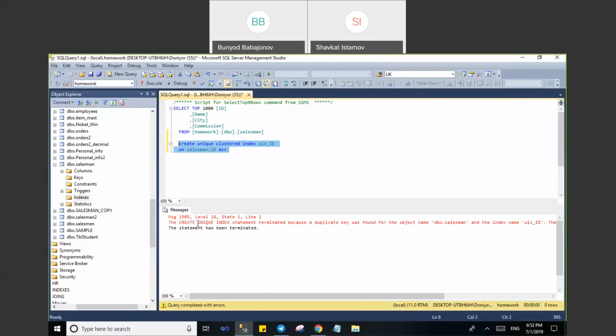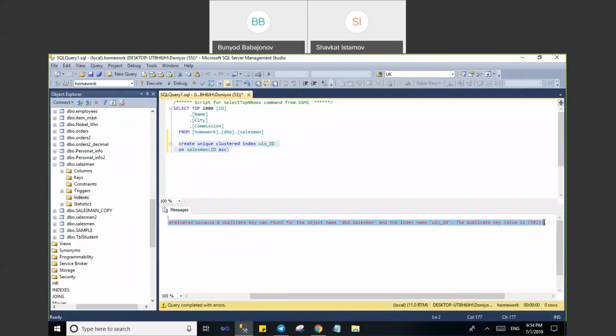We'll get this error when we try to create a unique index on an existing table that already has duplicate data. It says the create unique index statement terminated. It stopped because a duplicate was found for the object name dbo salesman and the index name this.